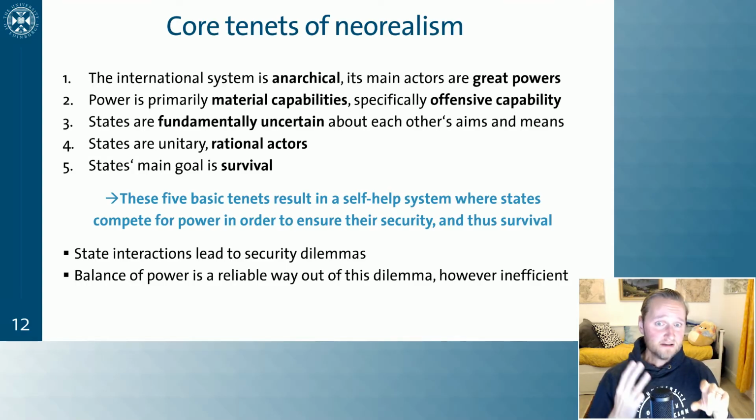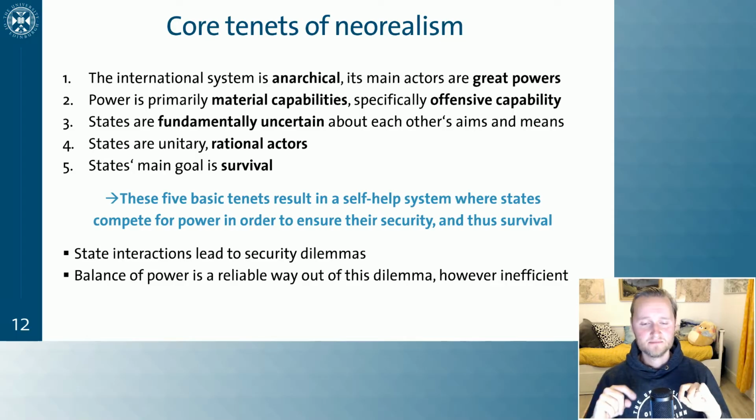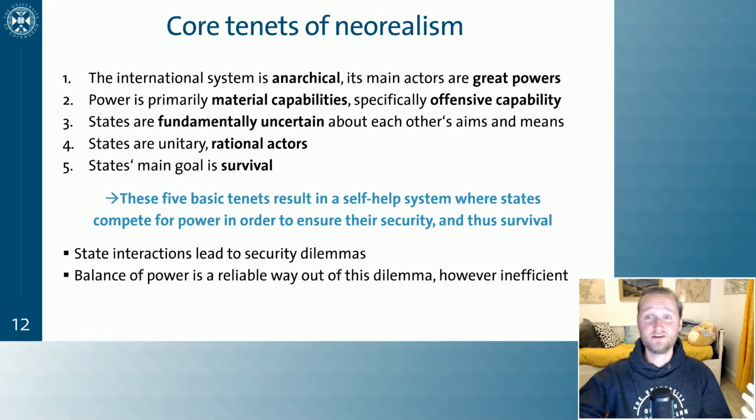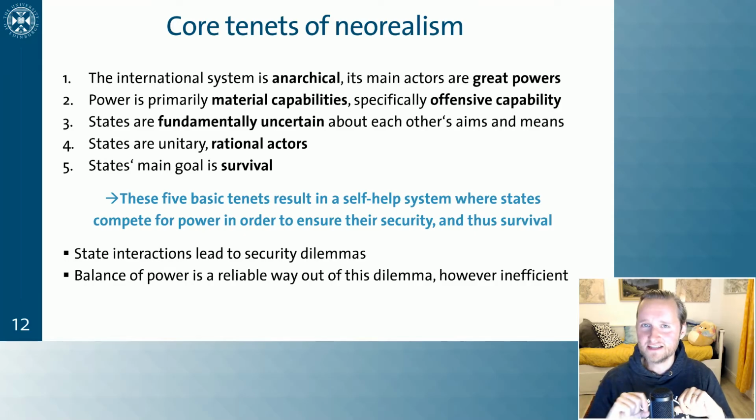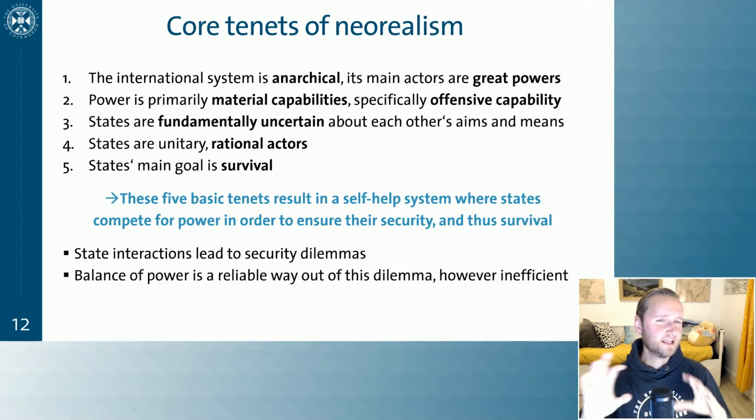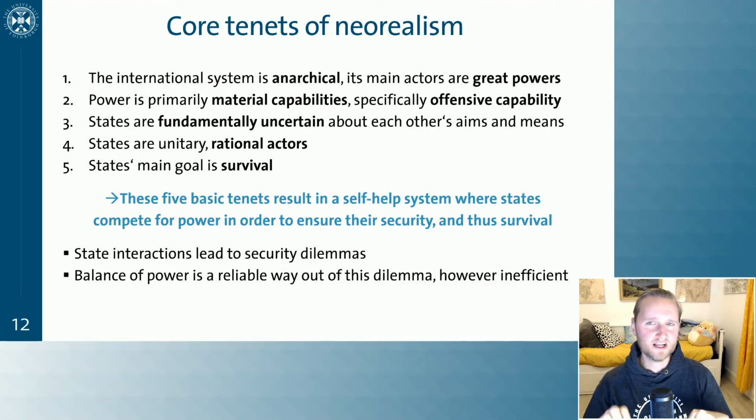States are, 3, fundamentally uncertain about each other. And what that just means is, just because France hasn't attacked Britain in 170 plus years or something, doesn't mean that they can't do that next Tuesday. Yes, you might think that's very unlikely, but that doesn't mean it's impossible. They could do that. So they are fundamentally uncertain. They're also a little bit uncertain about each other's means, so they can't ever be quite sure, for example, how many bombs the other one has or how many soldiers, how fast they can mobilize and so on. But what they're fundamentally uncertain about is others' aims. So you can't rely on anyone.